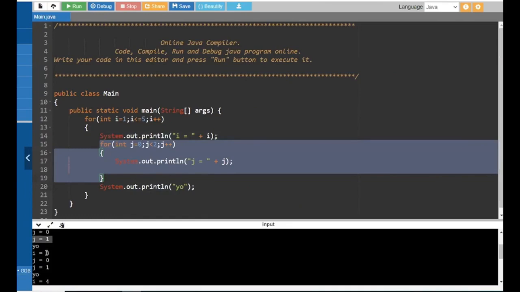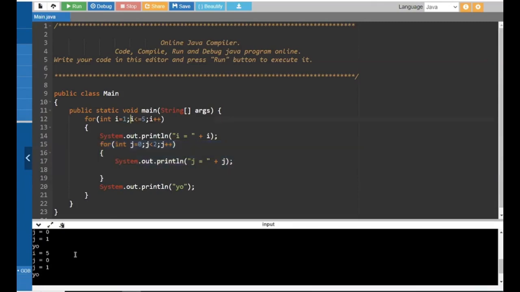Then i will take a value 3. Again, you see j equal to 0, j equal to 1. You come outside this loop, you print yo. Then i will take a value of 4. You will print i equal to 4, you will enter, then this loop will run and you will print j equal to 0, j equal to 1. Come outside, print yo. Then again go to i++. What will happen? i equal to 5. Then again j equal to 0, j equal to 1 will be printed. And this time when you go to i++, the value of i will become 6 and you will not be granted entry inside this loop. So my program terminates. You will come outside this for loop, which is line number 22, which is nothing.